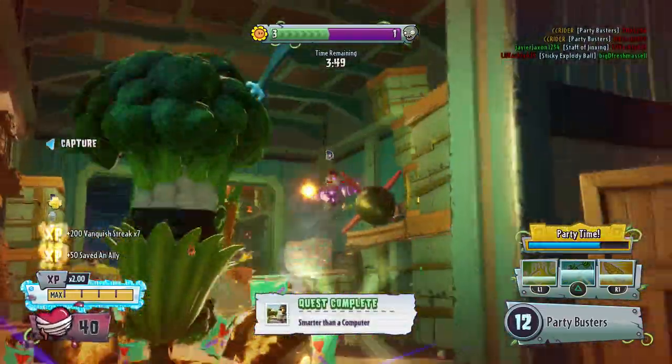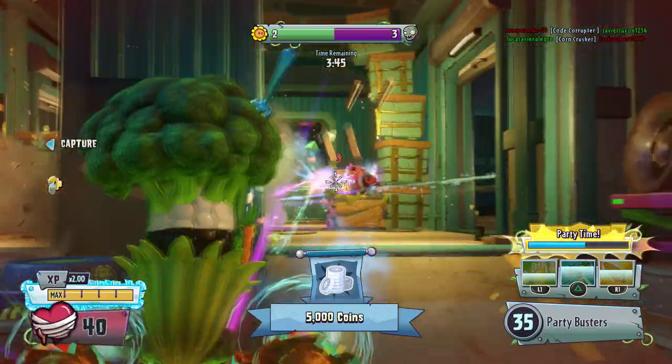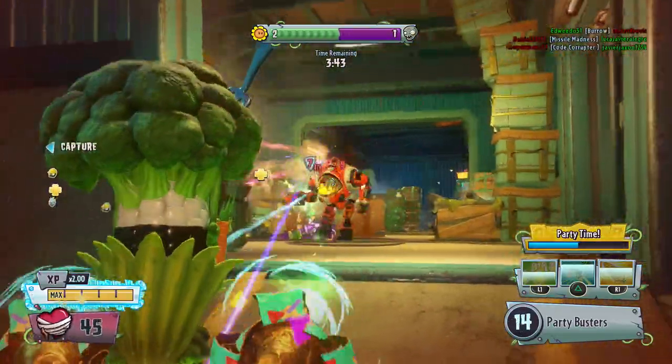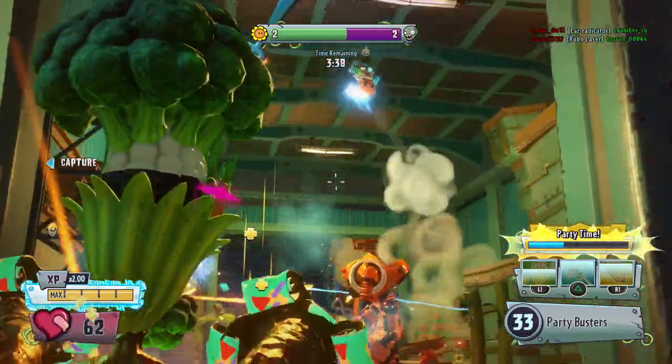Destroy this astronaut like it's nothing. Destroy the super brains like it's nothing, maybe? Oh no. Okay, mech, take down that mech, super easy. We got some coins for just vanquishing 25 people. Oh, got you.